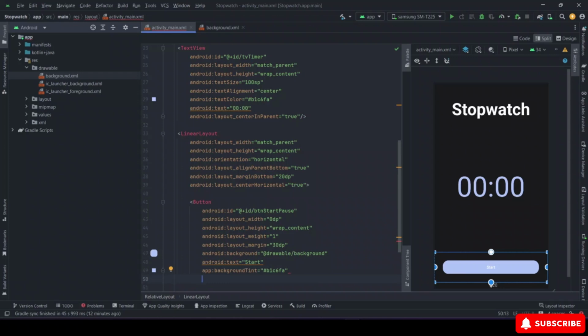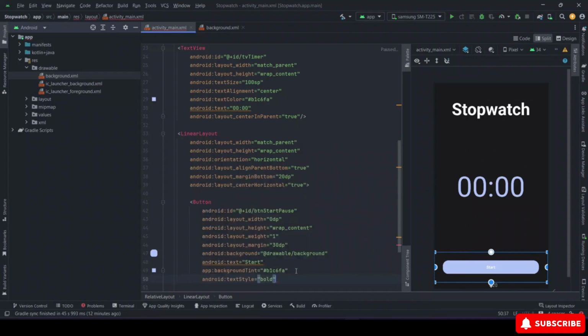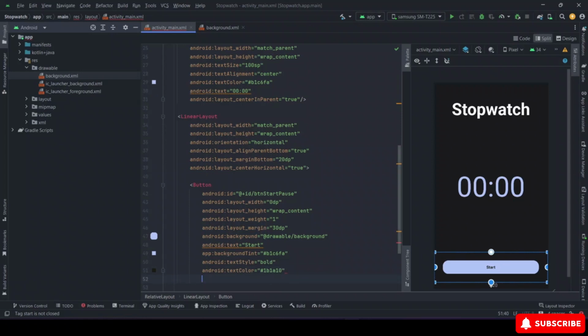After that we will make the text style bold and set the text color to dark. Perfect. Our button is now complete.